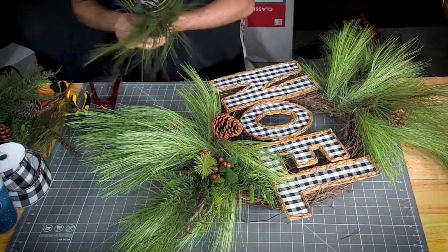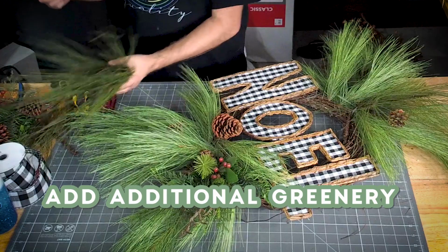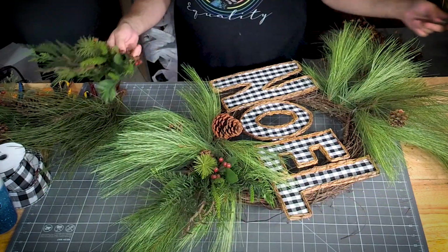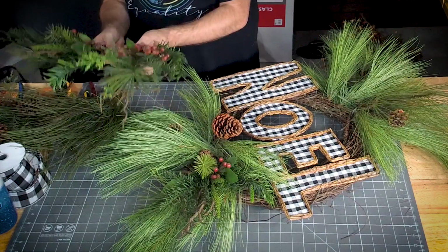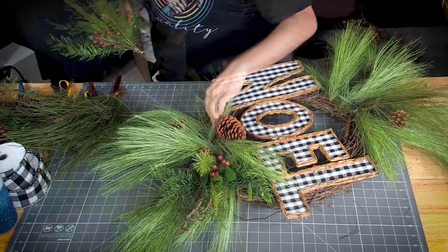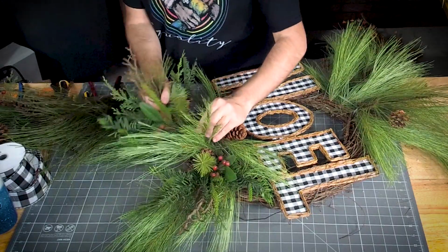That one is thinner than this one. Okay, so y'all, every other pick on the wreath is a little bit thinner. So I am going to add the thicker pieces at the bottom. All right, let's get this one added to this side.